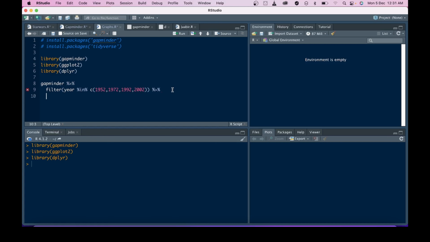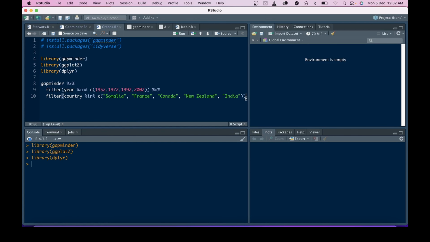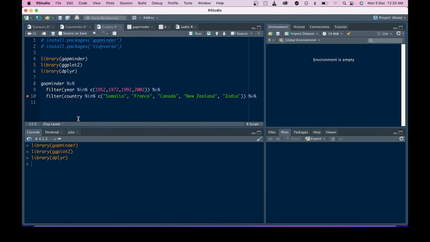Then now we can also filter 6 countries. So I can say filter. Okay. Then I can pipe this to the next line. So I can group by country. Then I can pipe into the visualization package, which is ggplot. Then I can use aes, then I can use x equals, let's say, country. Then y equal to life expectancy. I can add the geometry scatter plot, which is geom_point.